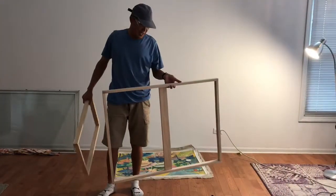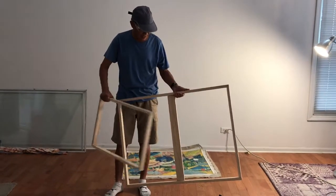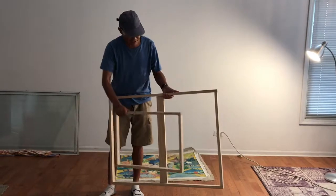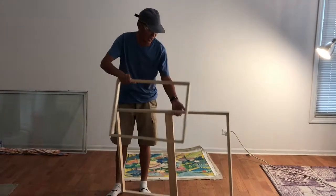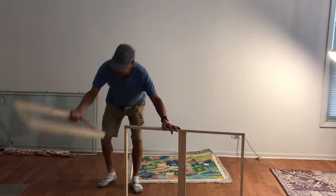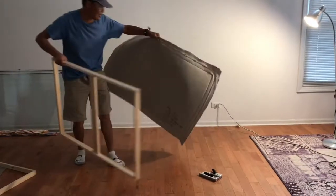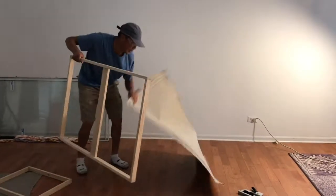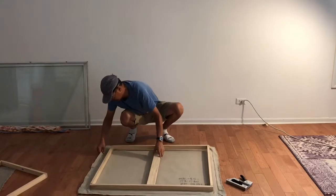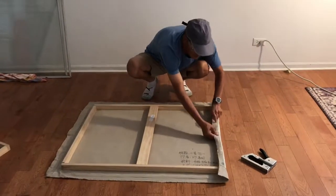Right, guys, from part one and part two, we already made a frame like this by measuring, cutting the wood, and then also glue and nail. So right now we have a frame like this. This is a big one, and this is a smaller one. The big one will have this one to make it more stable. So now I have the oil painting here. So we're gonna show you the third part, how to wrap and nail. It's really easy.